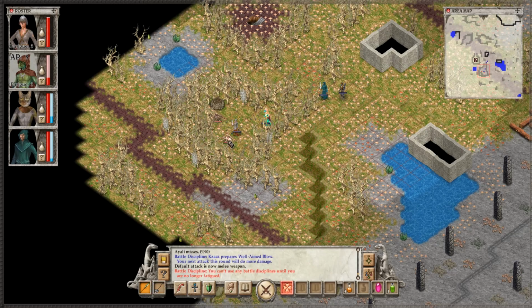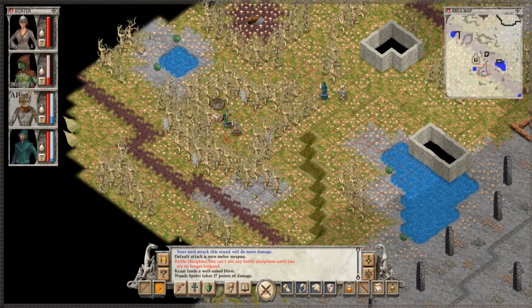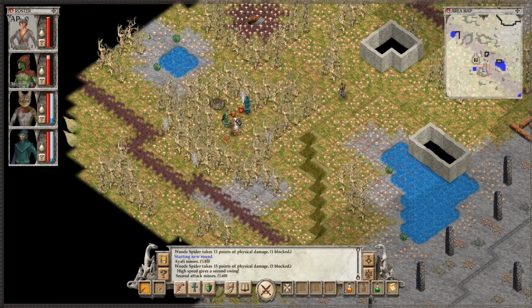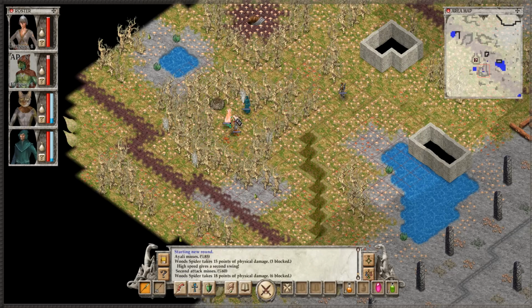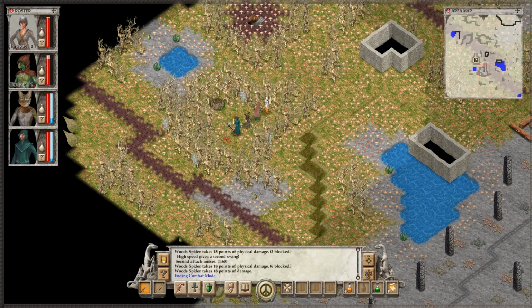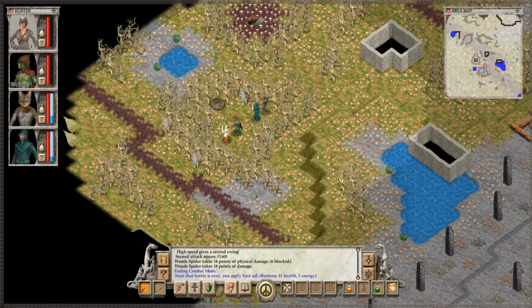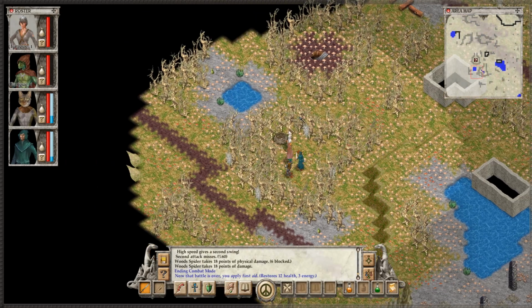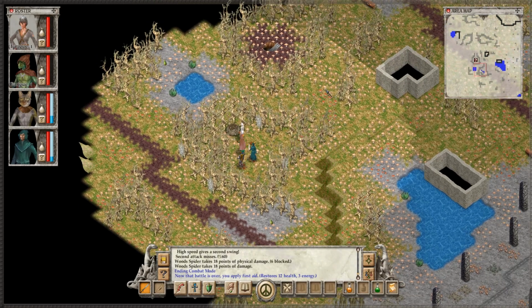Switch weapons. Okay. Poison has actually run out. And the spider missed. Nice. Okay, that actually ended up being kind of alright after all. Could have gone pretty poorly though at any point.